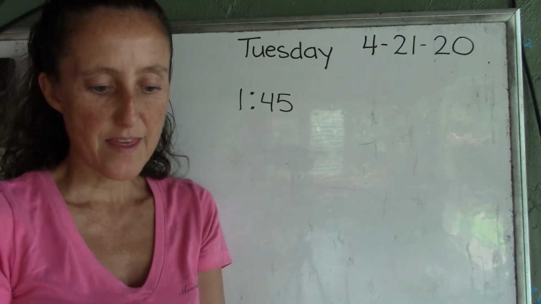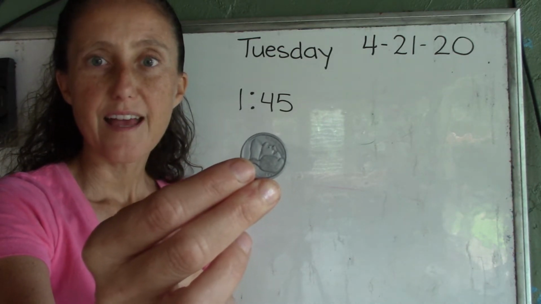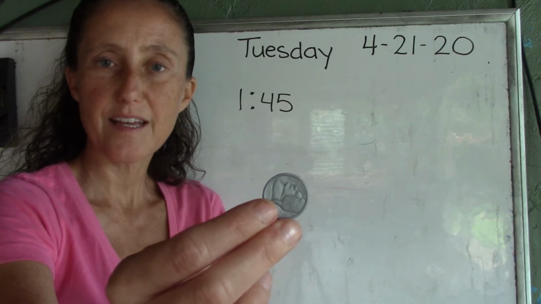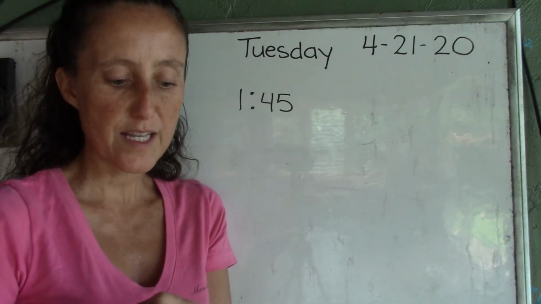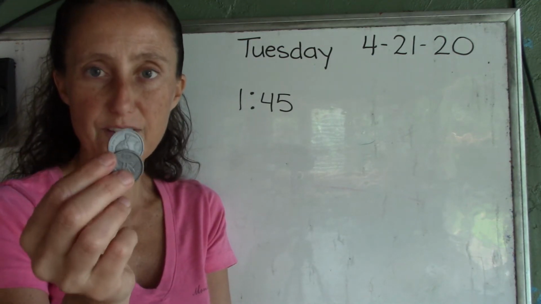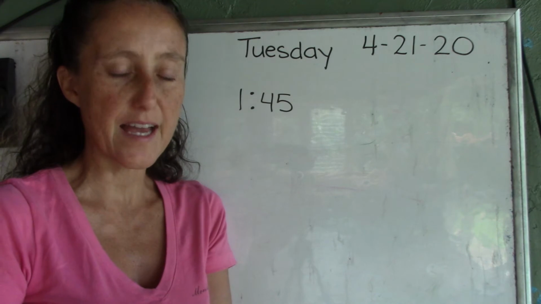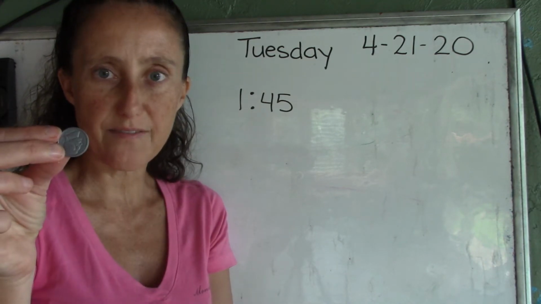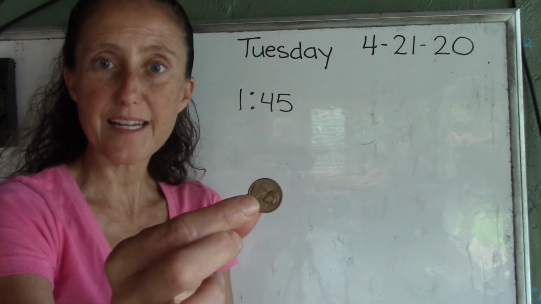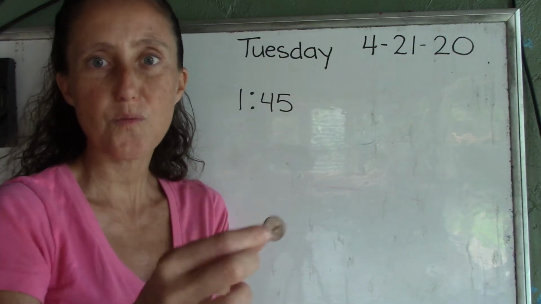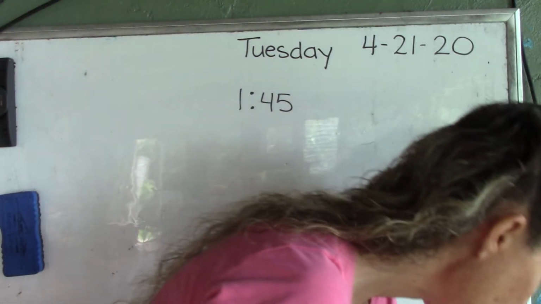And then I picked out this one. What is that? A nickel, and a nickel is worth 5. And I happen to pick out 3 nickels, so I have 3 5s. So if I start with my 2 quarters, which says 50, and I count on by 5s, I say 50, 55, 60, 65, and then I have 1 of these, and that is a penny, and it's worth how much? 1. So what is 1 more than 65? 66. You're right, I have 66 cents.